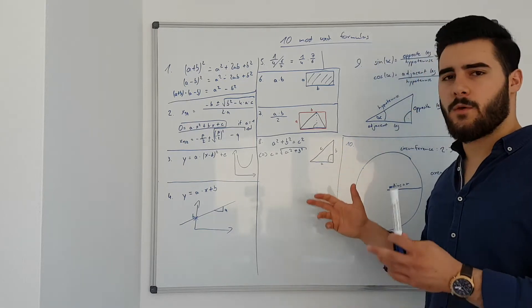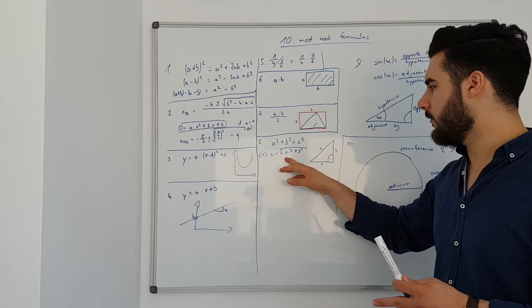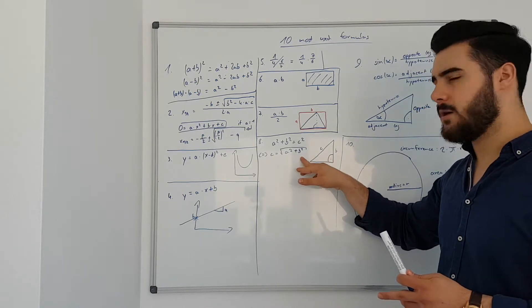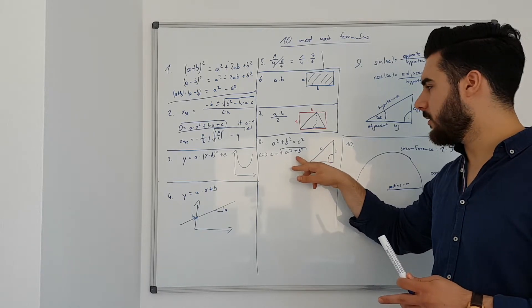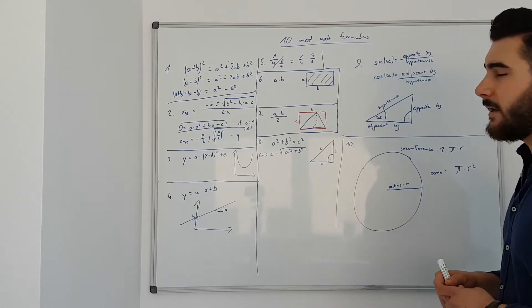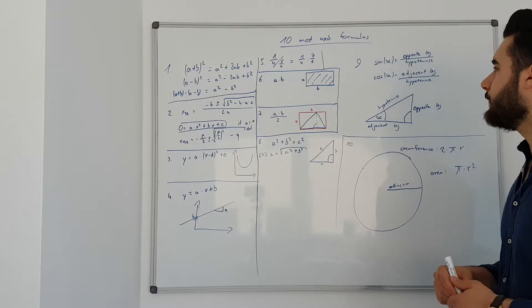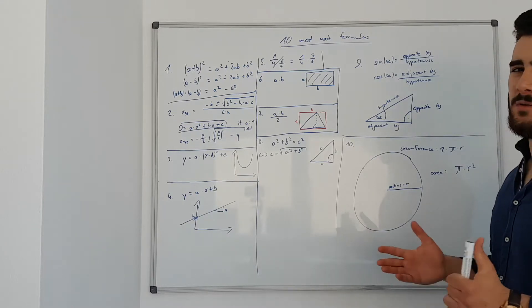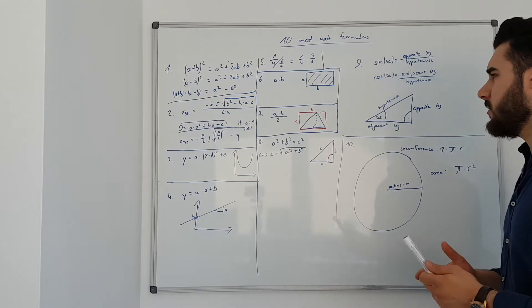And if you want to rewrite that, because if you have probably a and b given, then this is your formula that you want to use to find the length of c. The ninth formula, again, with triangles. Probably the most annoying one or the most annoying ones.